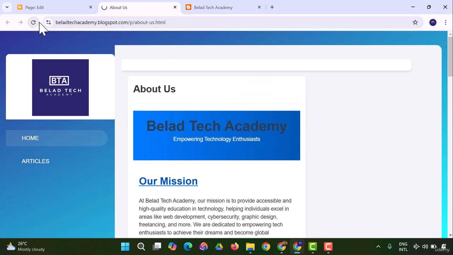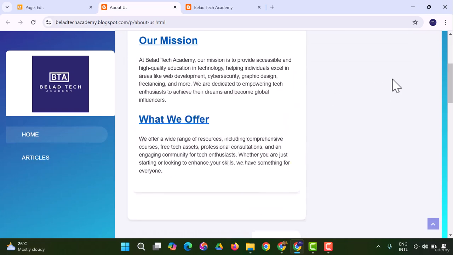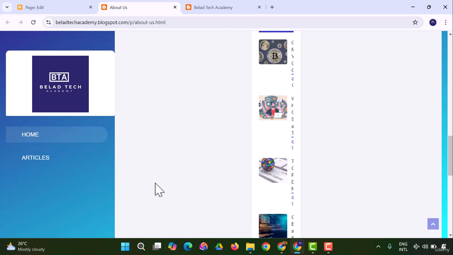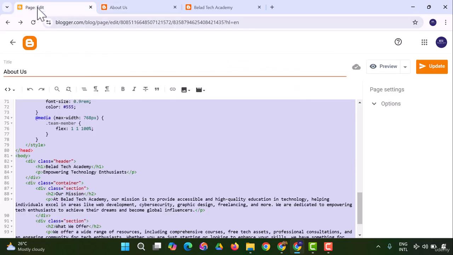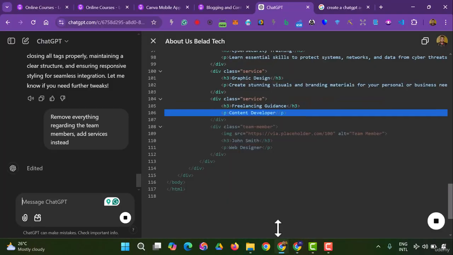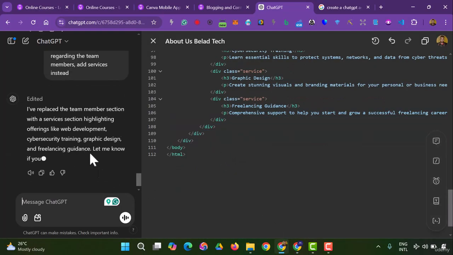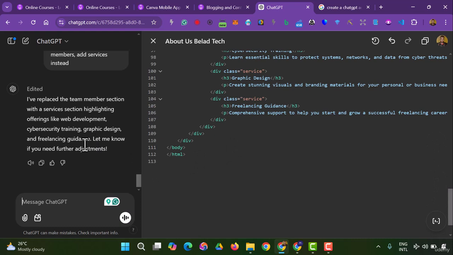We are doing the About Us page, and we're using the help of ChatGPT to achieve that, so we could have something we could work with. So right here is the About Us page. I'm doing some major edits, and I'll come back and wait for that. And yes, this has been replaced. So let's copy the full code right now.